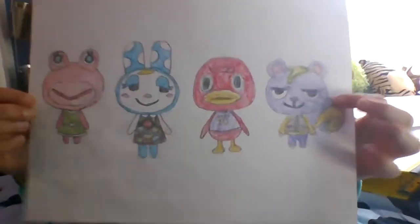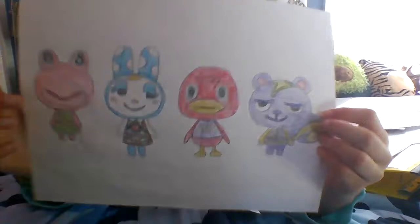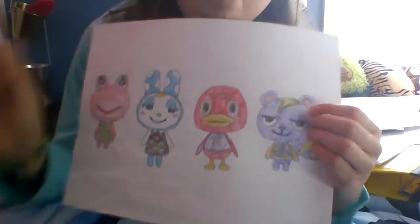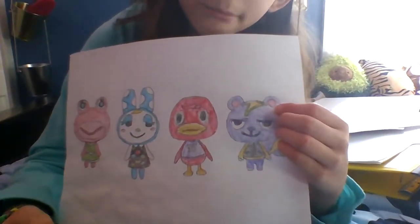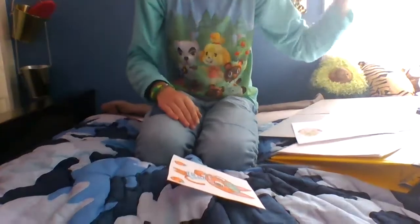I figured out how to fit four on a page, so that was very convenient for my paper. So this is Puddles. Oh, my camera's being annoying. This is Francine, and I will be drawing her sister Chrissy, the Bubblegum Sisters. This is Bill. Don't know why I drew Bill. Whatever. And this is Static. I love the squirrels in general. Just saying. So here's Molly.